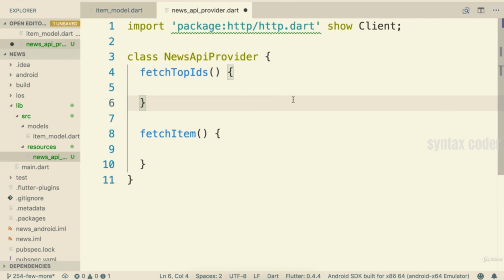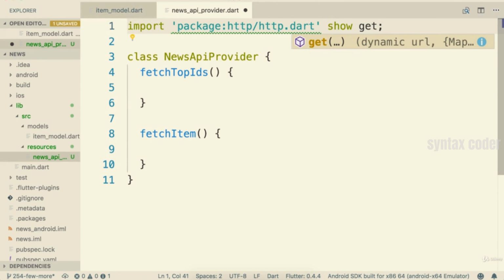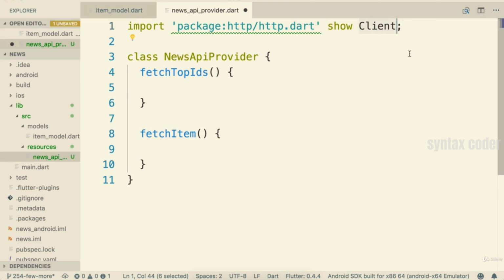Okay, now we're doing things just a little bit differently here because in just a second, we're going to start writing a little bit of tests around this class right here. And when we want to test anything that makes use of this HTTP package, we have to use this Client class rather than the get function directly. So for right now, just bear with me for a moment. Just believe we're going to use this Client thing to issue our HTTP request rather than the get function directly.